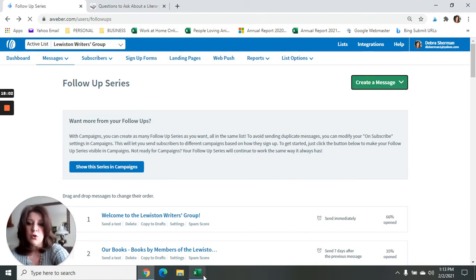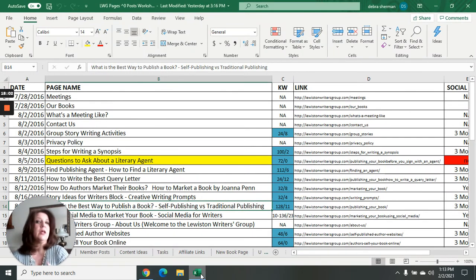And like I say, you go to your content, whether you have a spreadsheet like mine, or you're just in your WordPress dashboard, your list of posts, wherever your content is, you go and you decide. And then obviously, make a note to yourself that you have put that piece of content in the funnel, because over time you're going to be creating more and more content. This funnel is going to become very large, so you're going to have to keep track of which ones.